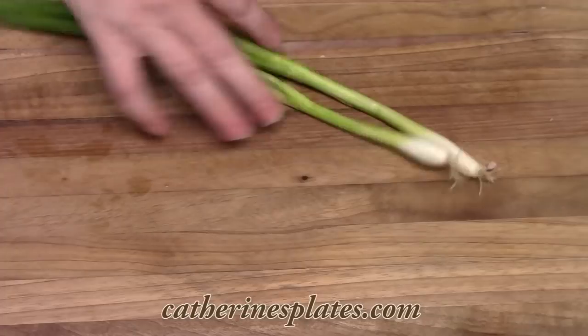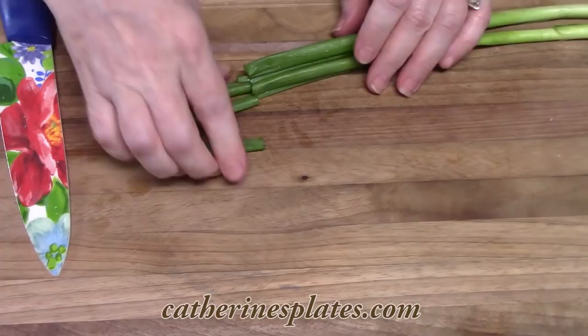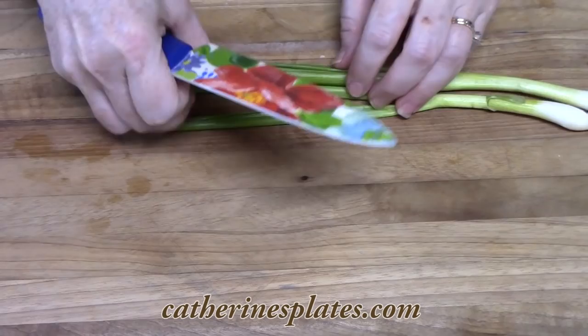Okay, we're going to start working with our fillers. Now I've got some green onions that I'm going to start off with. And what we want to do, so I'm going to take off just a little piece of the ends here. Now you can lay the onion flat and then just take your knife and go through it. This will help you make really tiny dices.